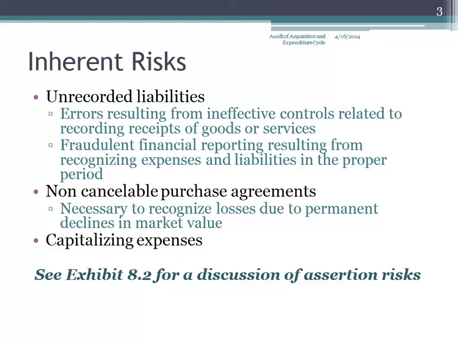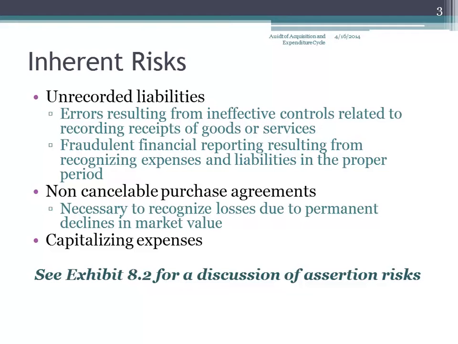So when we're thinking about the assertions, remember, we're thinking about where's our risk, right? Where's the risk that there could be a material misstatement in the accounts and it not be detected? And so, as the auditor is going through the audit planning process and assessing inherent risk and control risk, these are the types of things they're doing. They're thinking about what assertions, where's my risk, or what's the greatest risk with respect to liabilities, unrecorded liabilities. Then they look at the process that the company has in place, such as the control process, to determine if the control process is effective so that it would detect or prevent an error from occurring and not being detected on a timely basis. Okay?